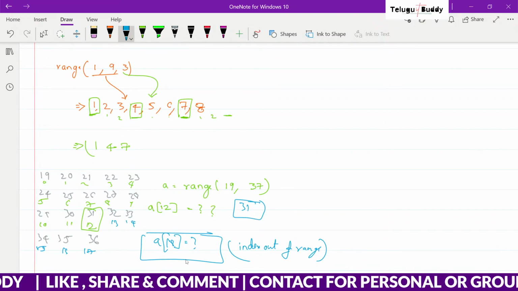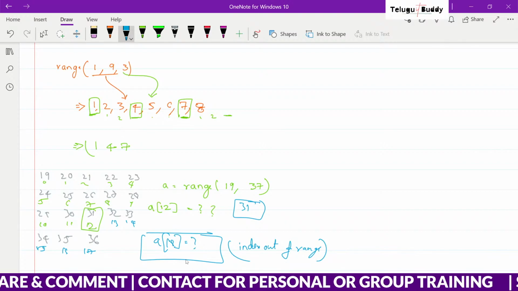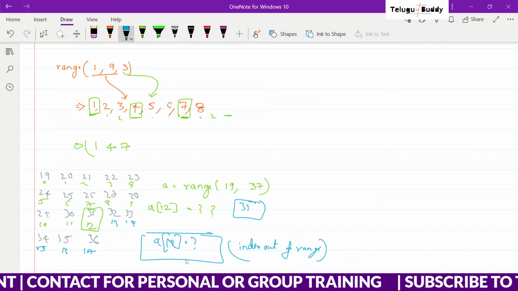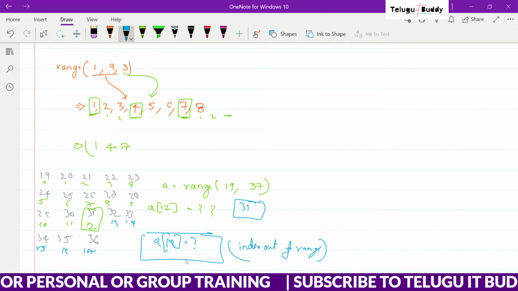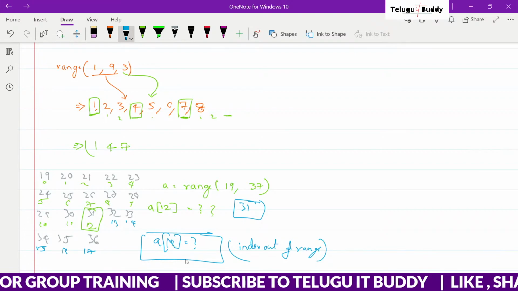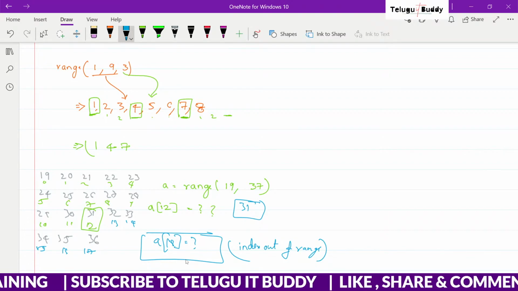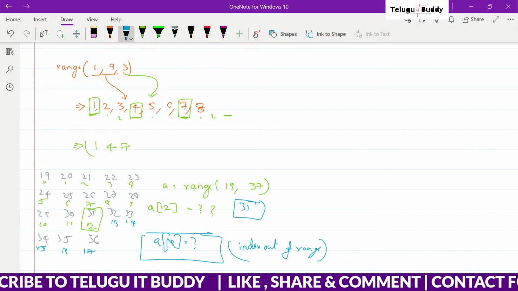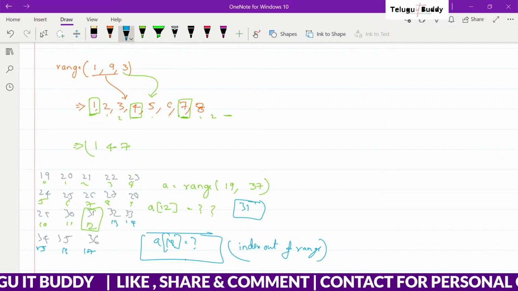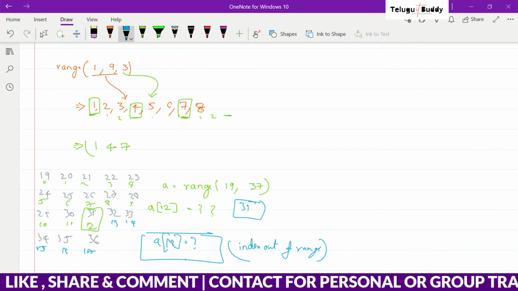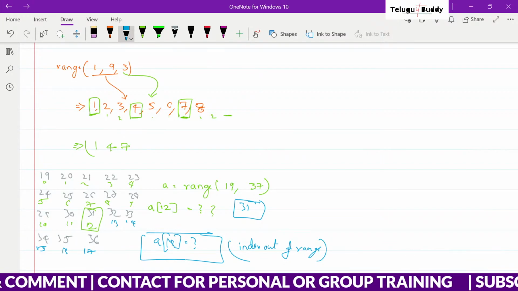If you try 18, that particular sequence contains only 18 elements, with maximum index 17. If you use 18, it will give you an index out of range error.